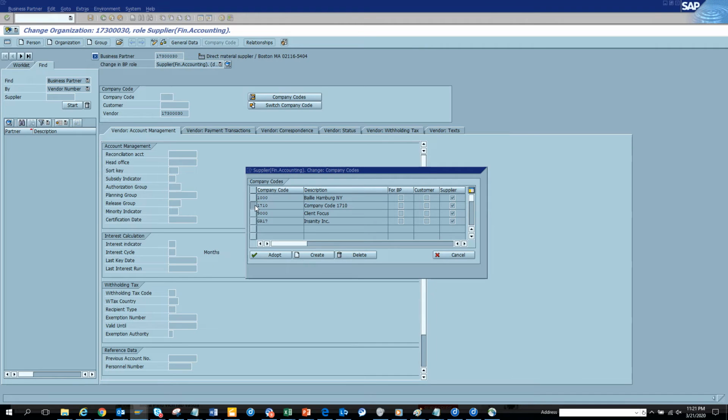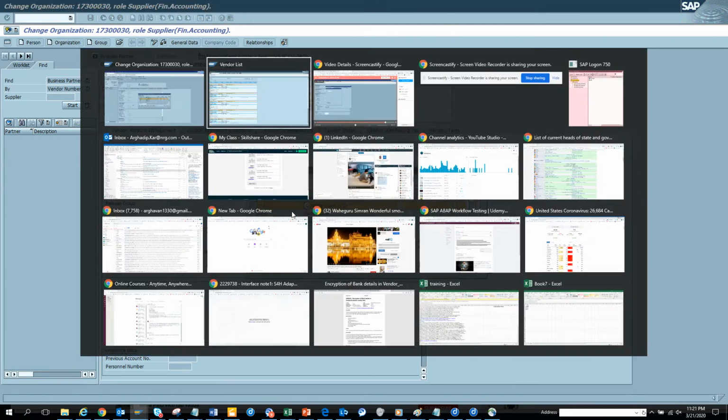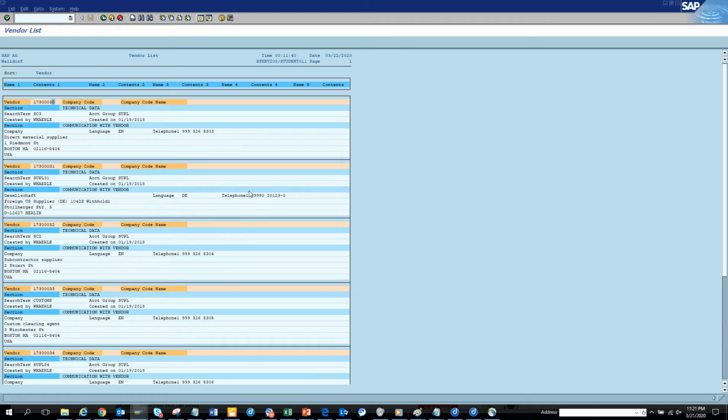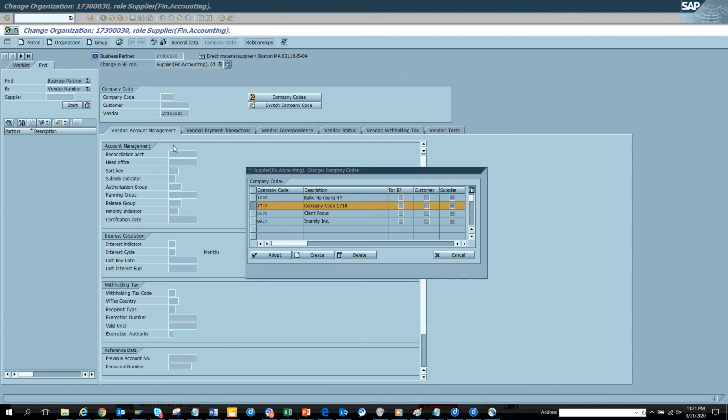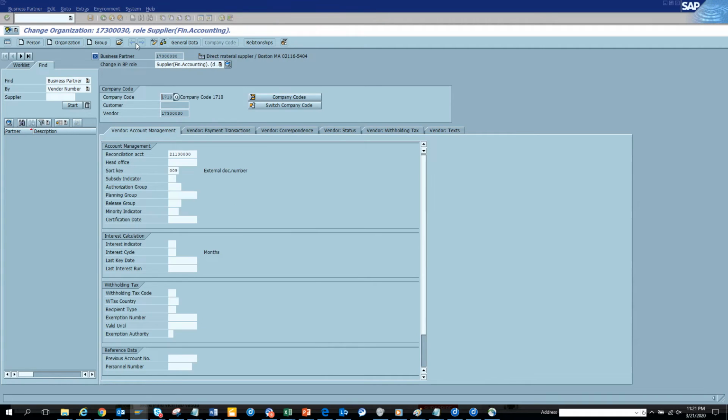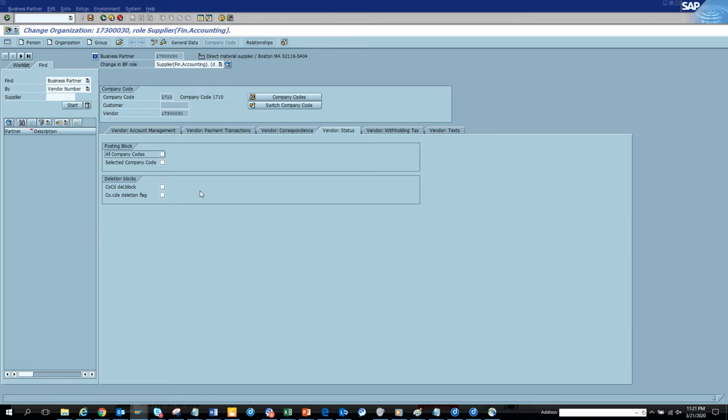The company code was 1710 or something. We can see whether I can put a posting block here. I click on this and go into vendor status. Probably here there would be posting block. Okay, this is posting block. All company codes will put, and I'll save it.